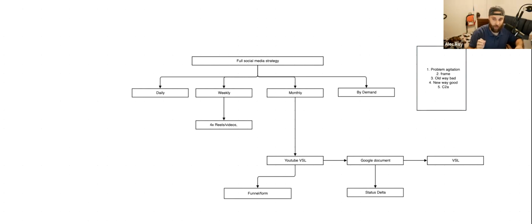I do not care what anyone tells you about tips and tricks, about TikTok trends. We are not trying to grow our audience. I'm going to say it again because a lot of people go, wait, what do you mean? We're not trying to grow our audience. If I take 1 million followers and multiply that times a 0% conversion rate, what am I going to have? I'm going to have 0, right?